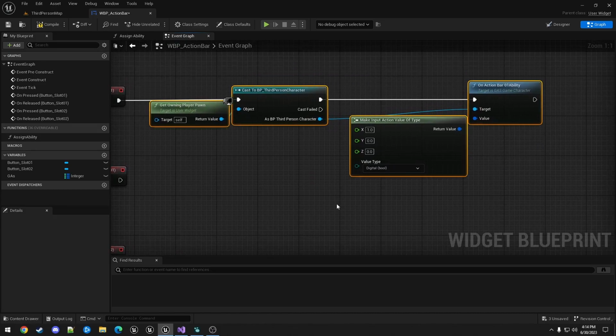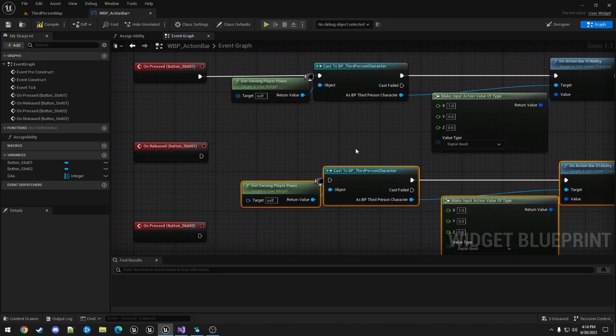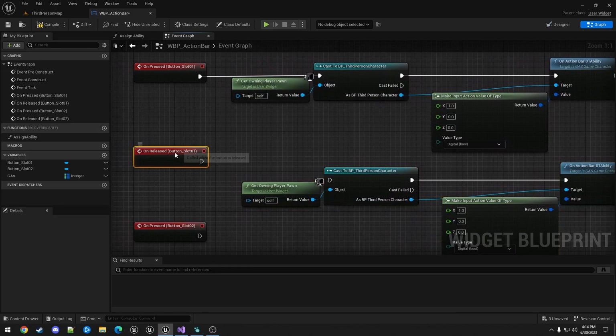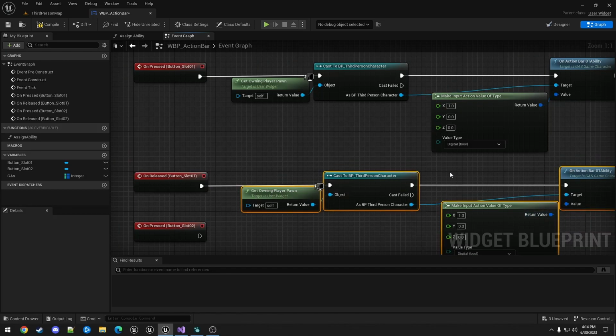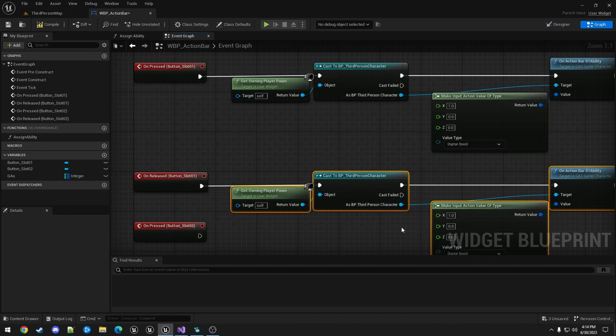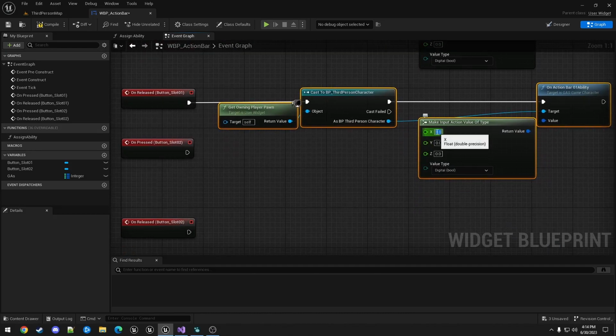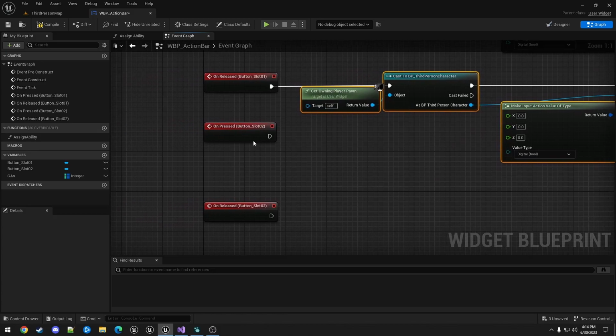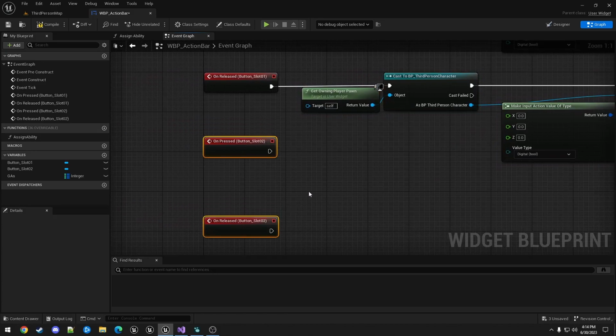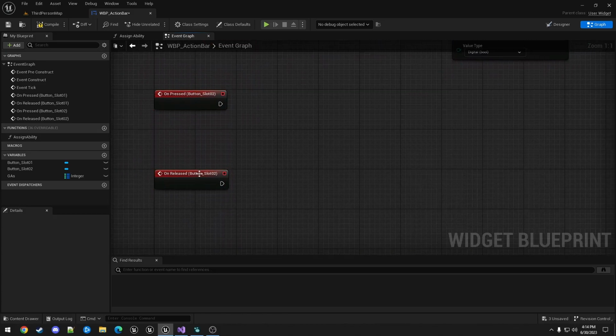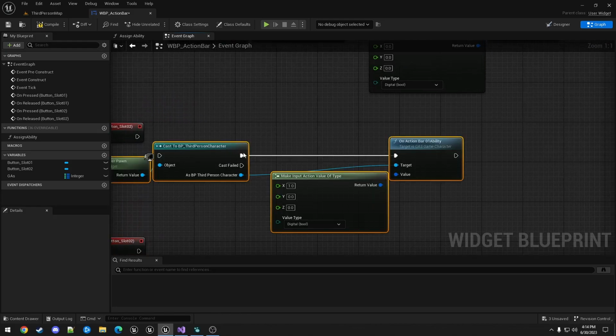Need to repeat all of this for release, and it's going to be a value of 0. Do the same thing down here.